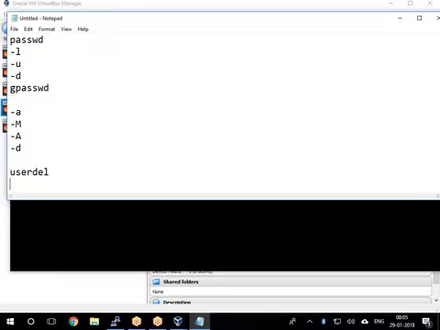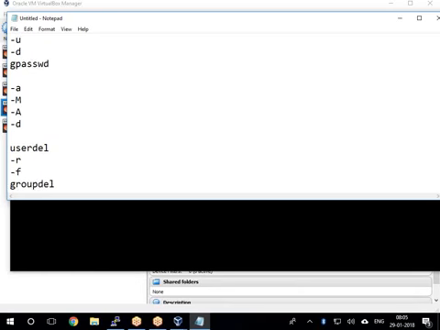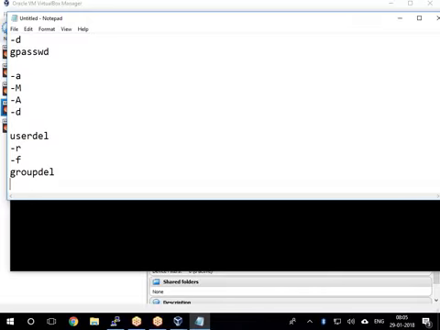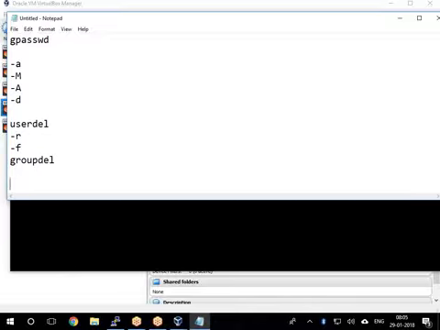Userdel and groupdel. Using the userdel and groupdel commands, we can delete user accounts. Here we have the options -r and -f, right? Recursively and forcefully to remove. So userdel username, only the user information will be removed. Along with the user's home directory, if you want to delete it, use -rf. Groupdel is to delete groups, to delete group accounts.